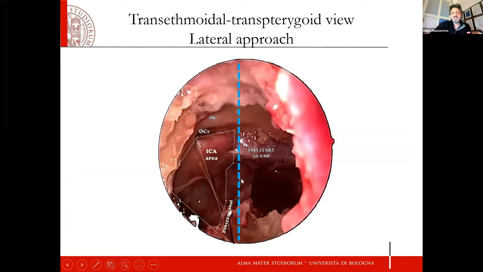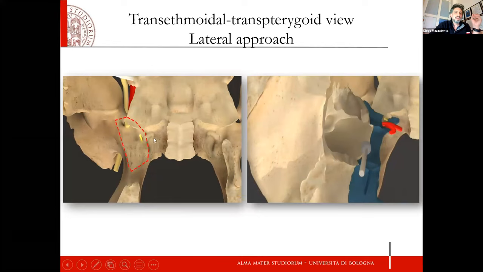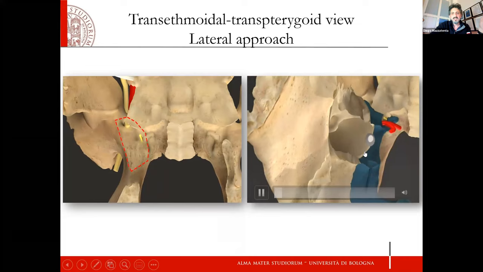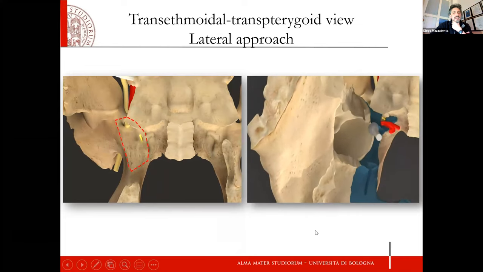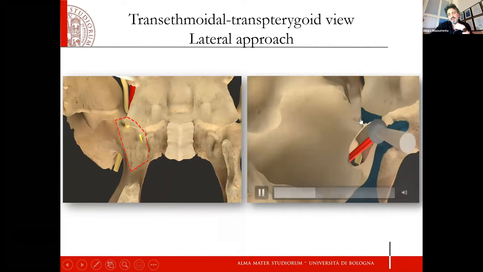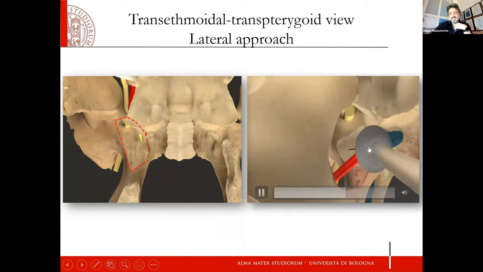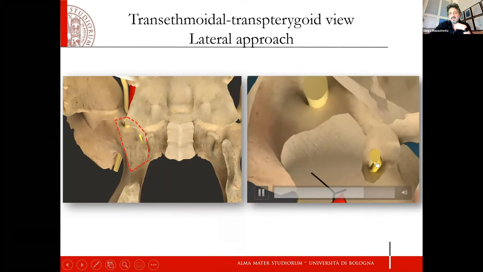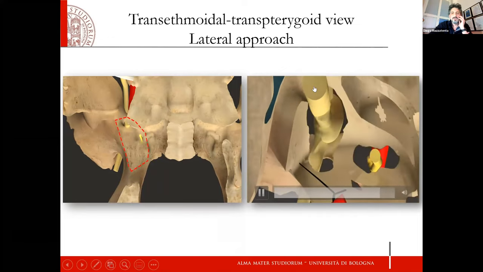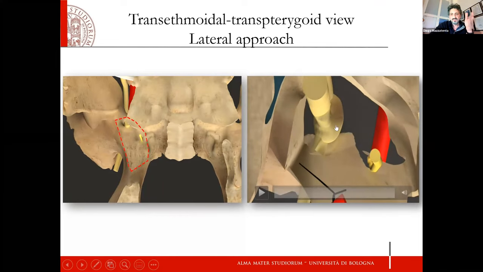Like the infratemporal fossa, we were completely in front of the internal carotid artery. And we can show with the schema the portion of bone you have to remove by drilling to expose more laterally the pterygoid process. As you can see with this 3D schema, the part of bone that has been removed, the maxillary artery, you can see there the vidian nerve, and this is the frontal, ventral view of the gasserian ganglion, and V2, V3.